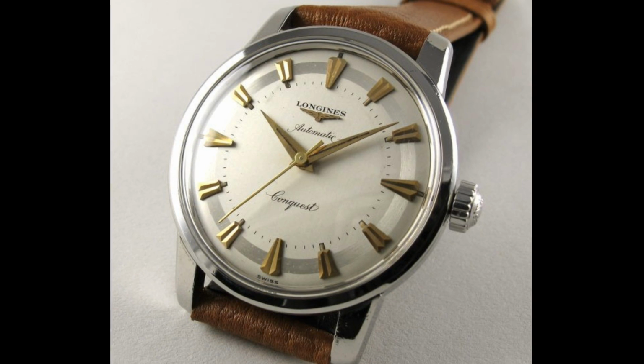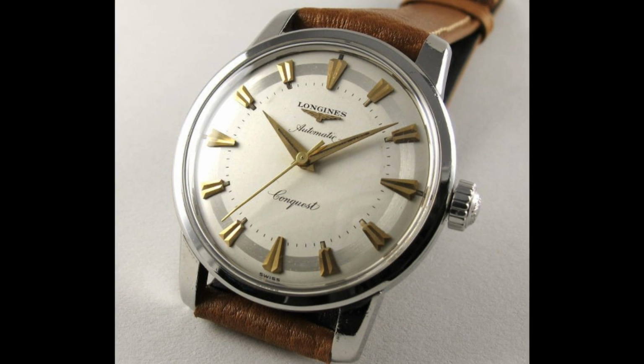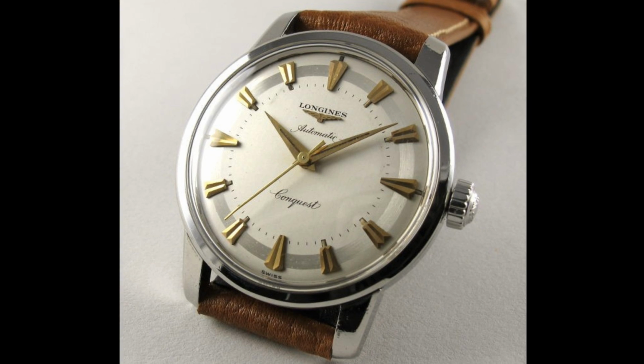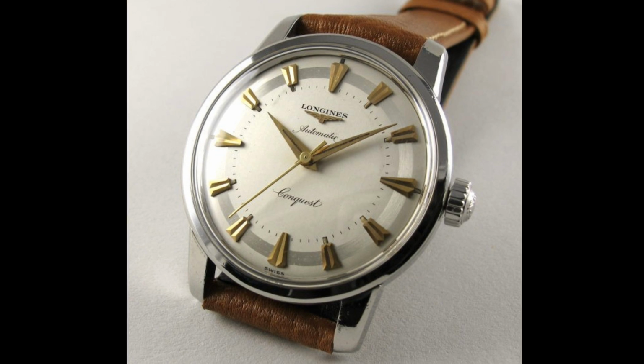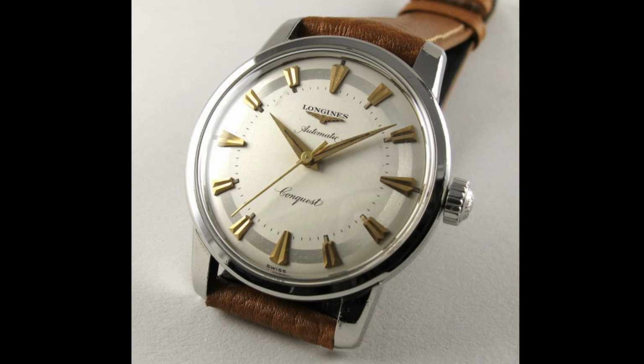But nonetheless, I do think these are tremendous watches for the price, and these watches tend to come in around the £400 to £500 mark in steel. And these watches are effectively appealing to the same market as the Omega Seamaster, which I showed you earlier on in the video. These are robust dress watches for those who want a watch for every situation.